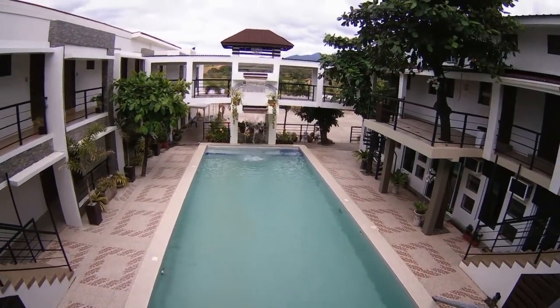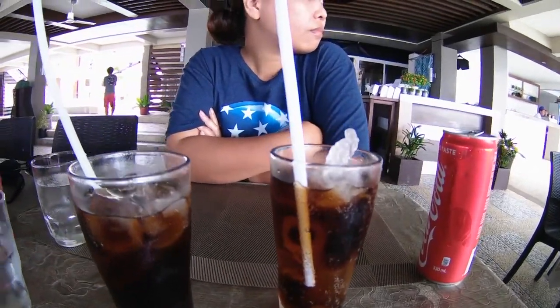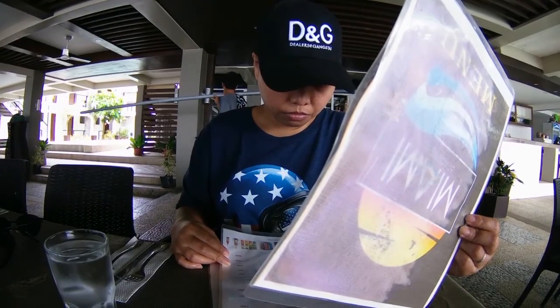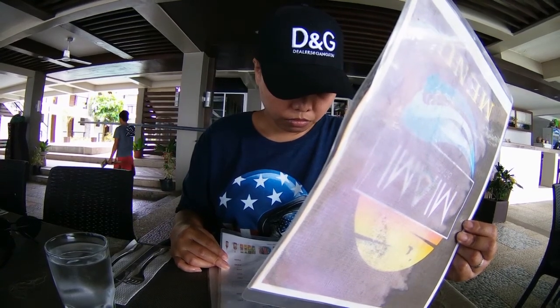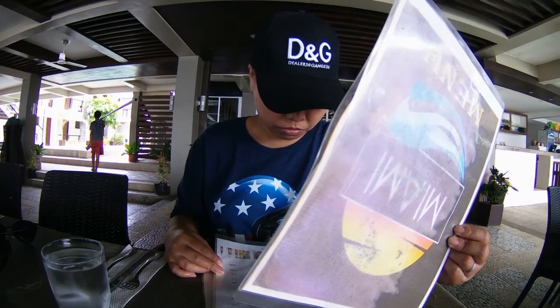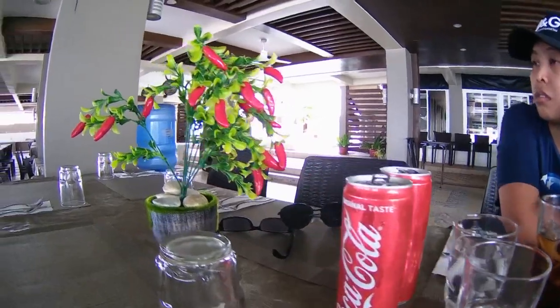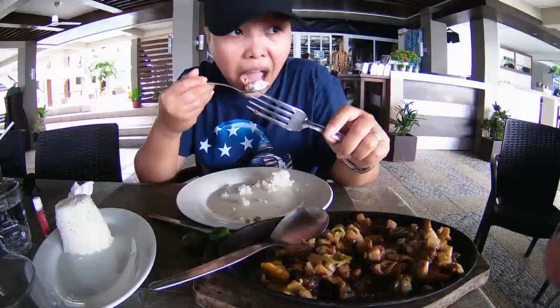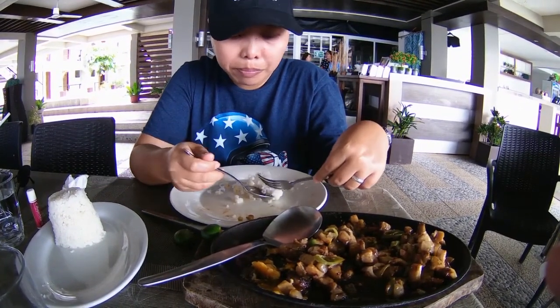One of the things here, we sat down at this table and we're hanging out for a little bit. They took our order, and I ordered a simple sandwich, a club sandwich, and my wife ordered some sisig. So if you're in a hurry and you're out walking on the beach and come in here, don't expect to be in a rush. We had to wait almost 45 minutes to an hour for our lunch, and that was a little bit too much when there is maybe 10-15 people in the restaurant.